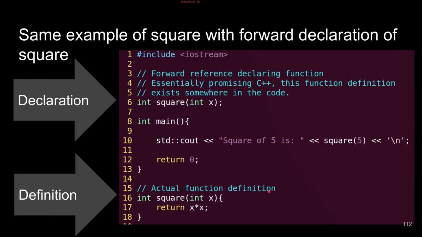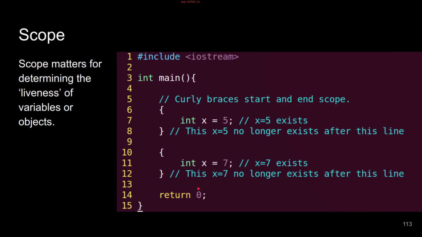Okay. So again, here's a different version of that code where you can declare and say, hey, I promise I have some function that returns an integer called square and takes in one argument that's an integer x. Then the actual definition of how it does that work, what goes between the curly braces here, the actual work of this function needs to be somewhere else, in this source. Okay, C++ is a curly braced language. That means we use curly braces to define the scope.